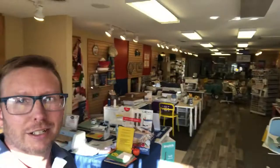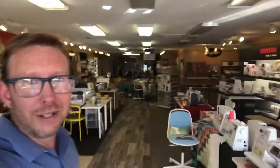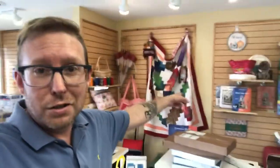This is our Greenwood Sewing and Vacuum Authority location, and I am absolutely in love with this store and the setup. We've got our Janome section here, where we have a ton of the quilting machines. Everything's on sale, by the way, so I won't mention every single one, but everything is on sale. We've got the new Scan and Cut that we're setting up as we speak. Let me come this way. You see our nice corner right here, where our classrooms that we're gonna feature some of the projects and stuff, which is awesome.